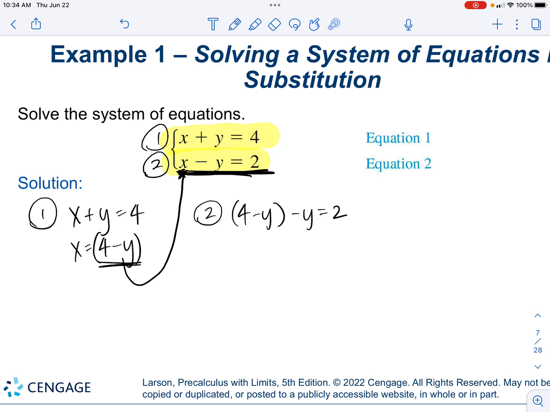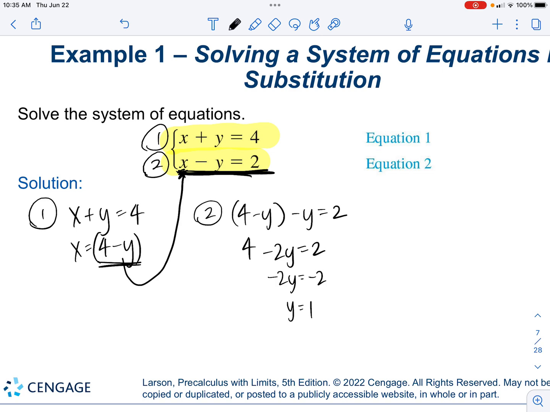Now I have this new equation, and all it has is y's in it. It doesn't have x's and y's, so you are able to solve for y. First thing I'm going to do is combine like terms. I can combine my y's. I don't need to write the parentheses anymore because there's no coefficient and there's no exponent. So I don't need those. Negative y minus y would be negative 2y, and then I'll continue solving for y. First I'll subtract 4 from both sides, and then I'll divide both sides by negative 2. So I got y equals 1.